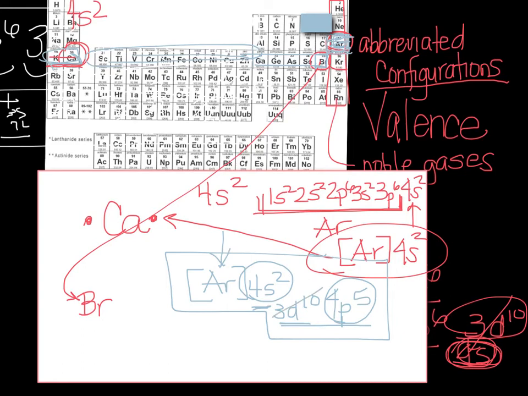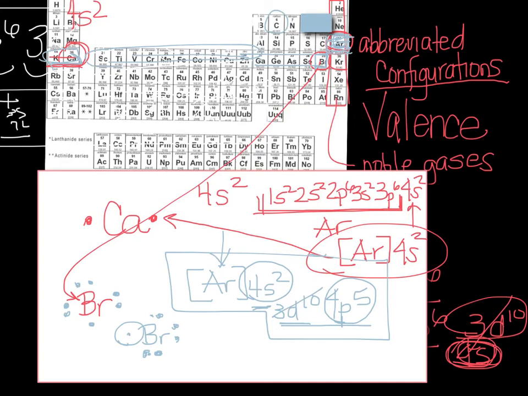So this means that bromine has 7 dots. We would draw them like this. Going along with that whole thing about them not wanting to be next to each other, we start by doing that, and then we can fill in the other 3, 5, 6, 7. That's bromine, or you wouldn't have to do it that way. You could also do this. You could go 1, 2, 3, 4, 5, 6, 7. In other words, as long as you have 7 dots, and they're all paired up except for 1, that would be fine. If you were going to do it for carbon, let's take a look at carbon.